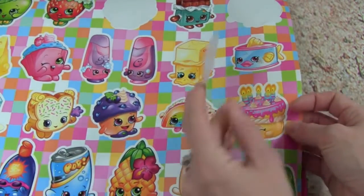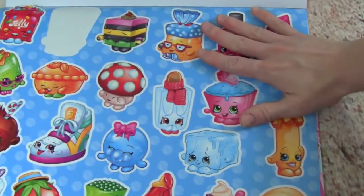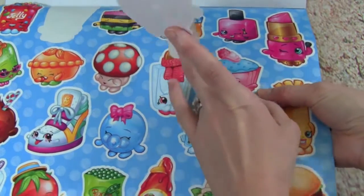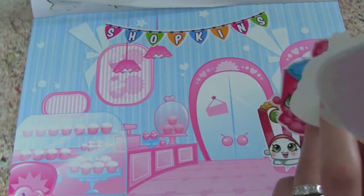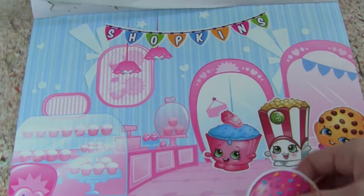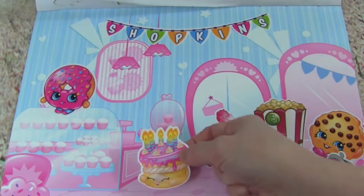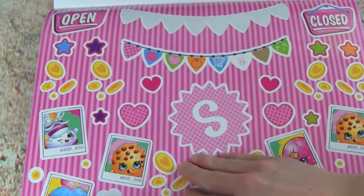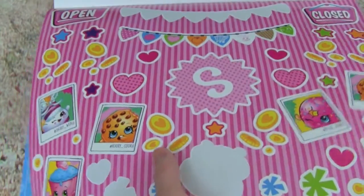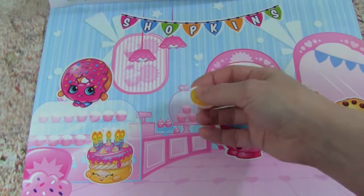I think we need to put Delish Donut over there too. And let's get this cake. These are all super cute. Oh look, let's get this cupcake. So we have three stickers — let's go back to our scene. Let's put the cupcake over here, put Delish Donut up here, and this birthday cake is so cute, let's put that one over here. Let's get this heart, and oh this one's really cool. This is like money with a heart on it — that is pretty cool. Let's put the money over here.